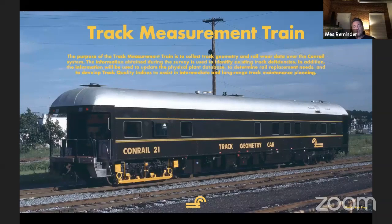These cars, as they went down the track — remember, there was no GPS. You see that little bay window on the side of those cars? Those were for cameras. The other car they had, which was a rail analyzer car — car 22 — had bay windows as well. The reason they had bay windows was because someone was actually sitting and looking out for milepost data so they could mark it on the map of where they were. So we're talking a different era of track geometry, but it absolutely led the way in terms of their track geometry.